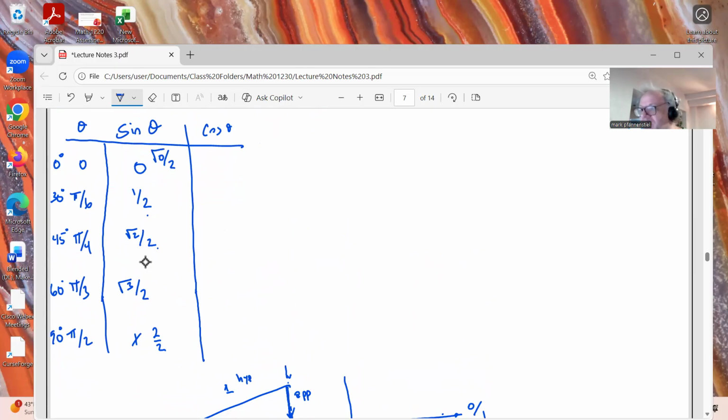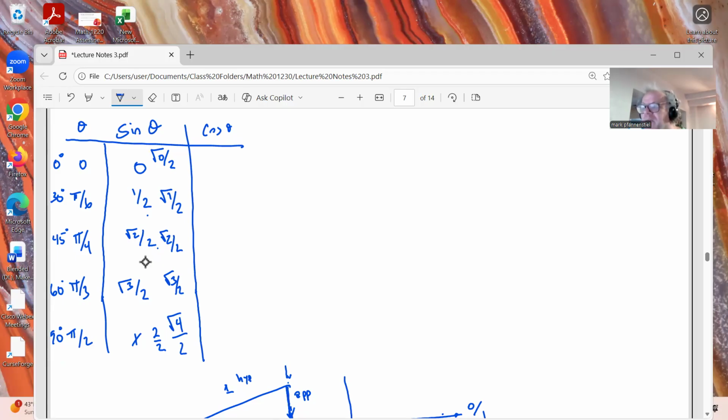So I want the square root of 0, which is still 0, divided by 2. Square root of 1, which is still 1, divided by 2. Square root of 2 over 2. Square root of 3 over 2. And then 2, how can we write 2 as a square root? How about square root of 4 over 2? So in order to remember your sines, it's just going to be square root of 0 over 2, square root of 1 over 2, square root of 2 over 2, etc., until we get the whole thing down.